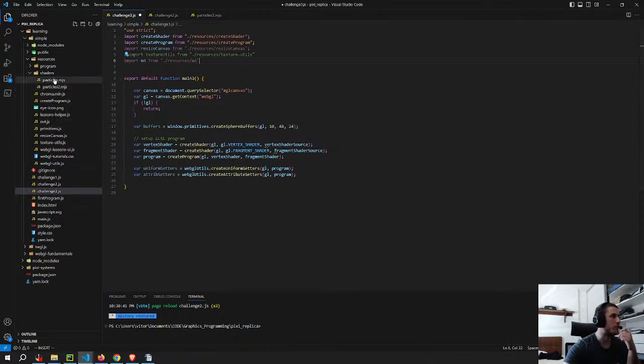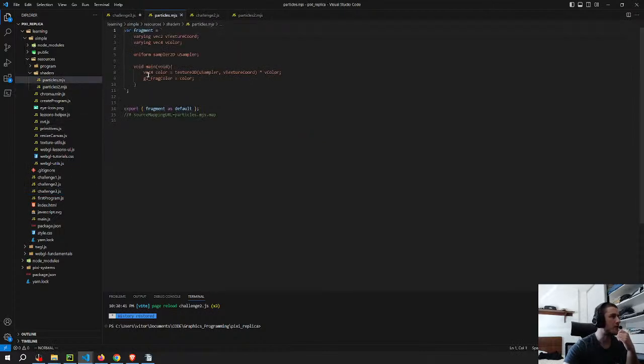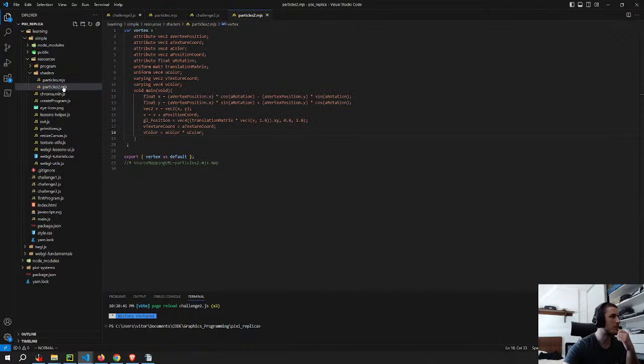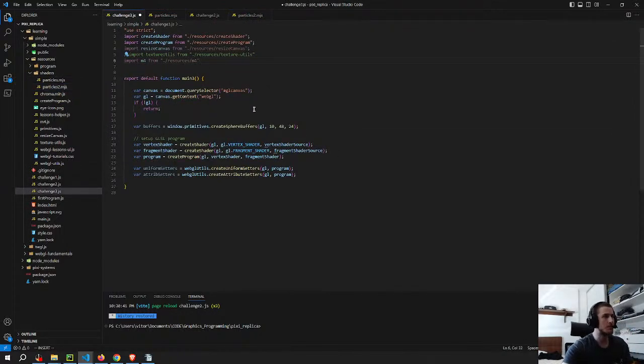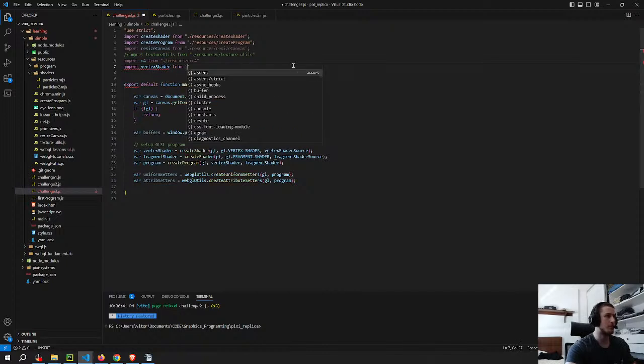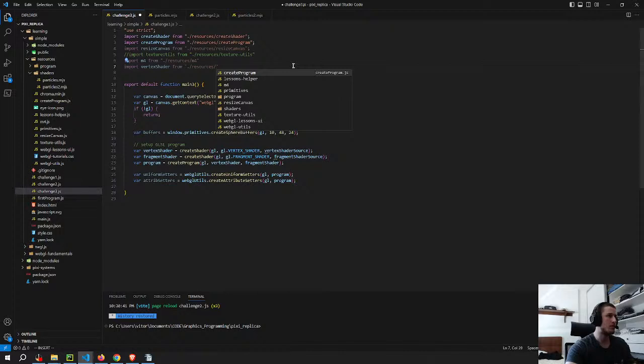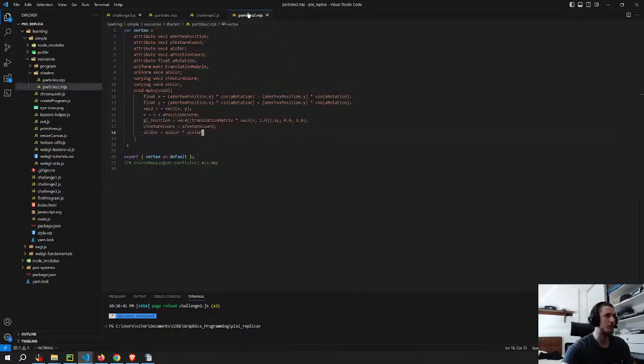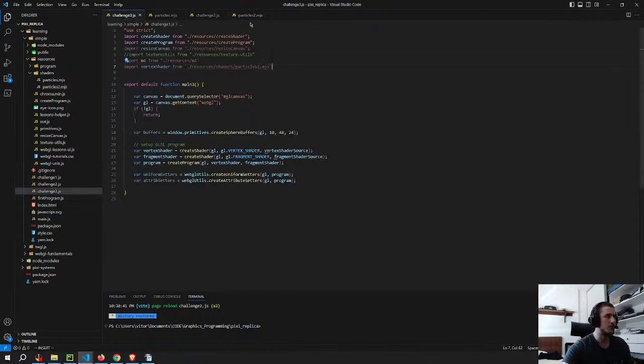Well, I don't remember if it has... Yeah, I think it just has the fragment. Okay, so one is the vertex, the other is the fragment. I think the 2 is the vertex.